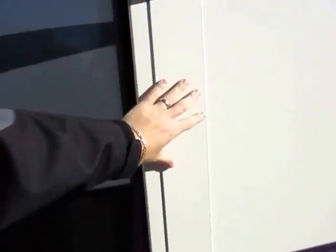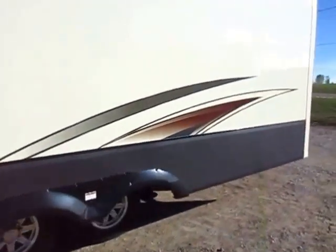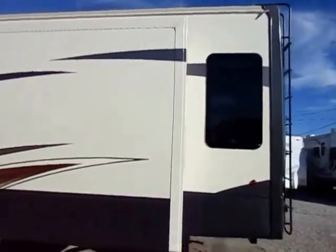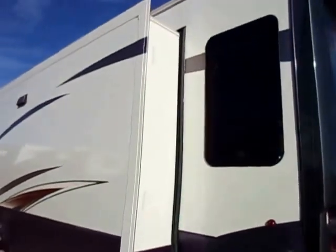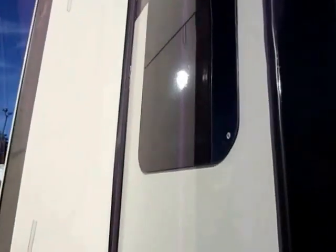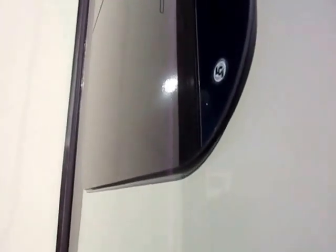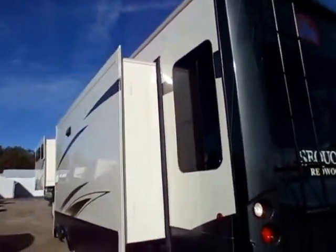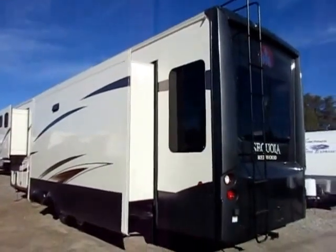Construction on here is fantastic. Now, they have their own unique proprietary patent pending double flange seal system on their slides. Long story short, they always have an additional seal in contact with their slide outs to give you maximum reliability. Good looking frameless windows that you can use in the rain. It is a little windy. I apologize if the wind's hitting the camera. But you can't see the seals because they're hidden under a UV tinted window pane. That is a good way to help keep those window seals looking good.